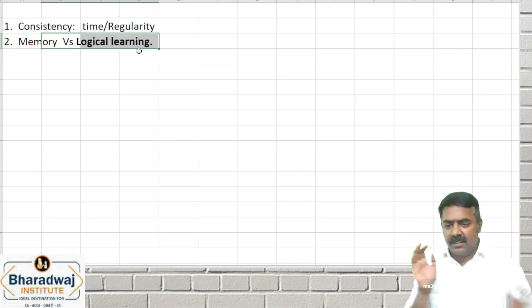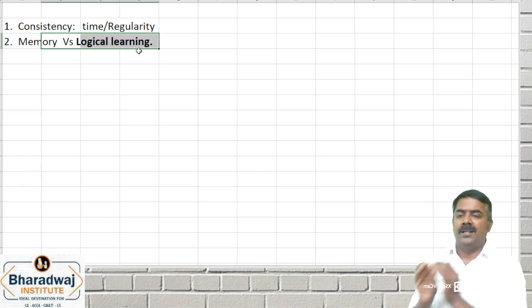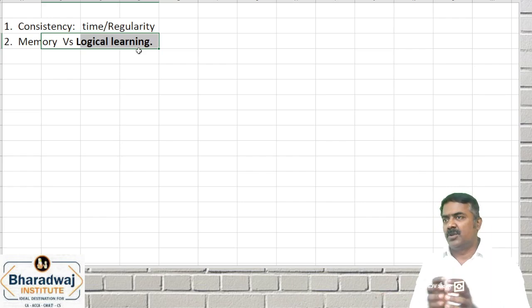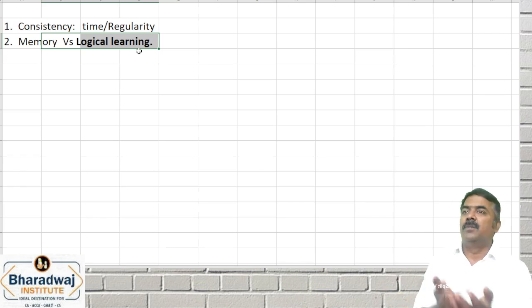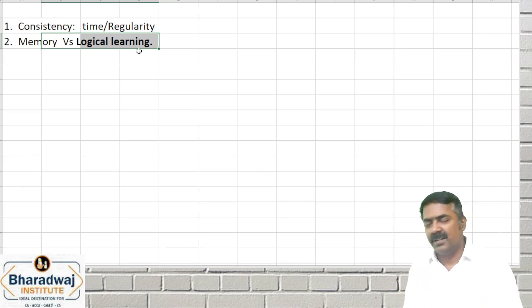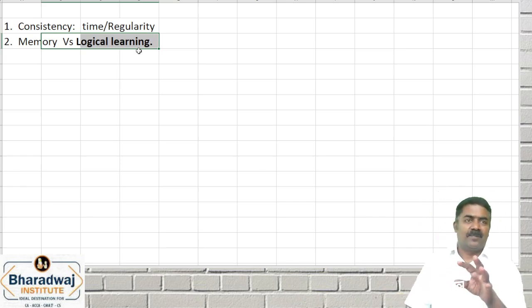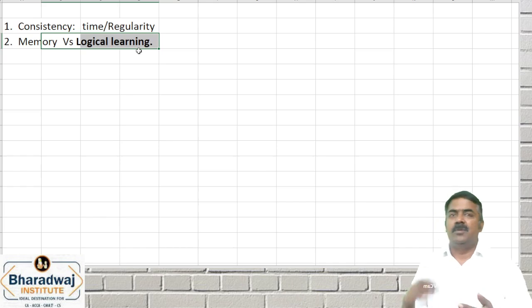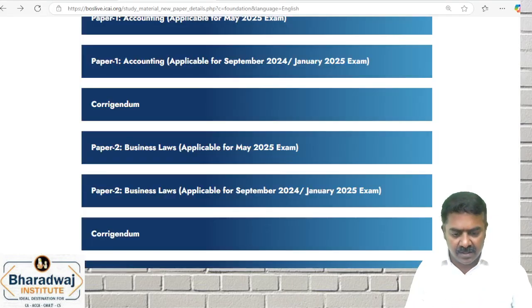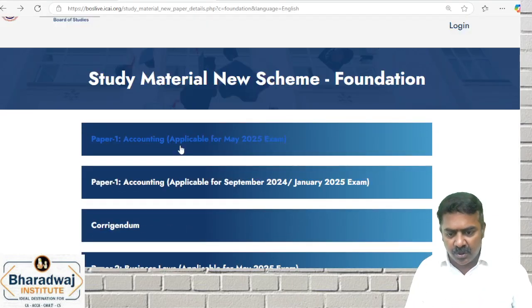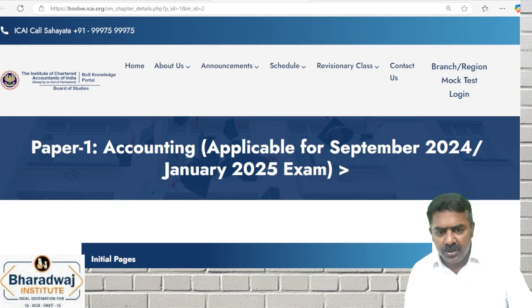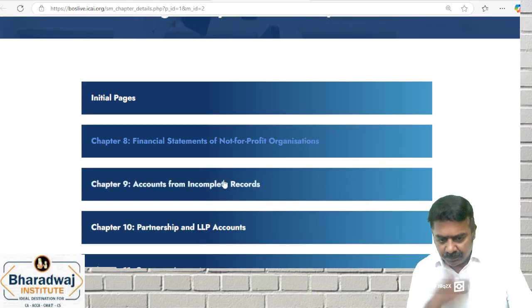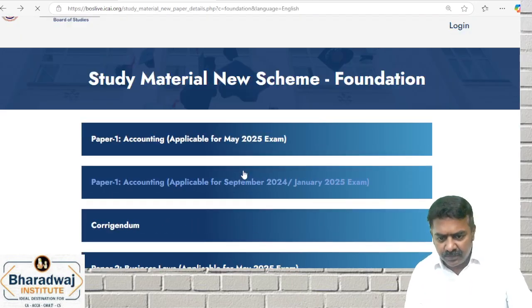It is like there is memory used and there is logical learning. With that, we practice a good amount of problems so that if the next problem comes in a different way, with the memory and logical skills, we will be able to answer any question. So just memory alone will not work. Just practicing without knowledge, for example, you take a chapter called final accounts of a sole trader. Like that, there is a topic.